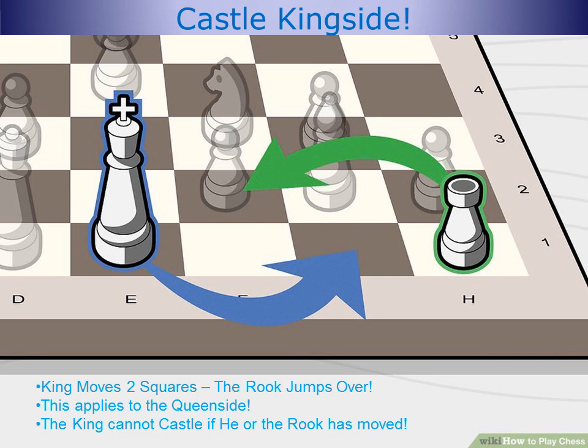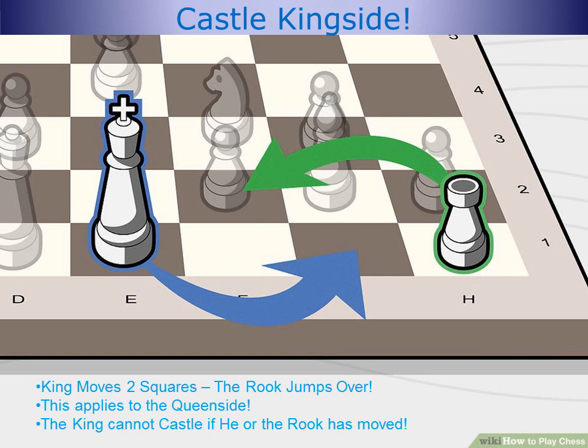Now, castling. I would like you as a beginner to repeat this. The king moves 2, the rook jumps over. The king moves 2 squares, the rook jumps over. If one of those squares is attacked by your enemy piece, your king cannot castle. You can't castle into a square that's being attacked. You can't castle through a square that's being attacked. It's like an invisible force field.